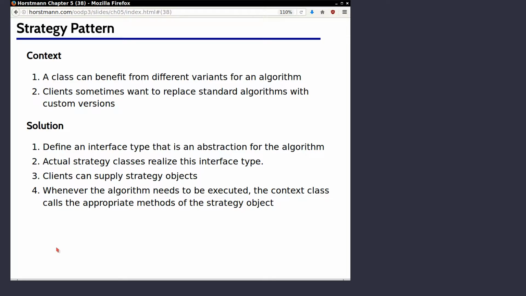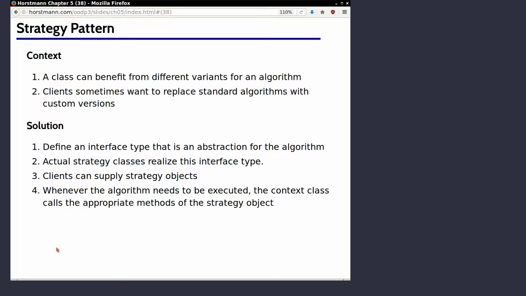And so that's why I always recommend that for each of the patterns, you think of a specific example and use that as guidance. So what's an example of the strategy pattern? Excellent. Layout managers.